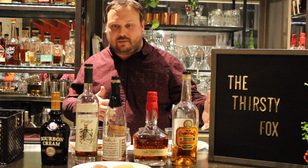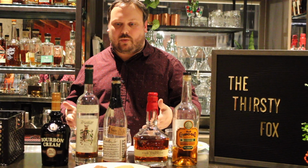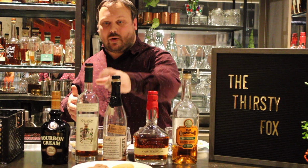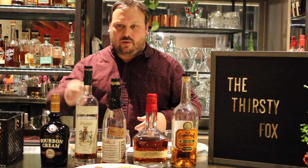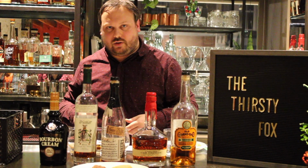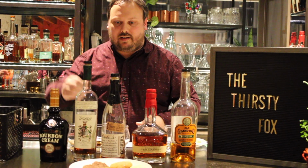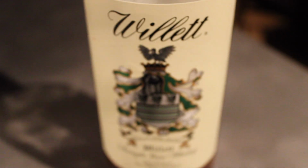In 2010, they decided to pick it back up, make their own stuff. They were sourcing beforehand. This is a product of what they were putting together, which was sourcing good bourbon for a long time that had these wax tops. They said, hey, eventually we want to have our own stuff. And so this is their own juice, 4 years old, straight rye whiskey, and signified by the Willet family estate, which they wanted to make sure they had their own personal label on.